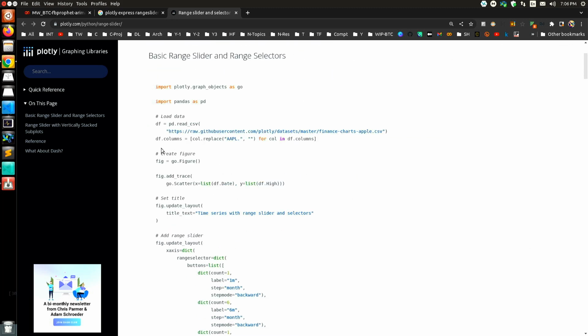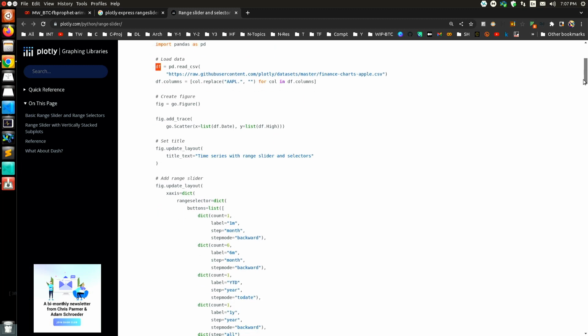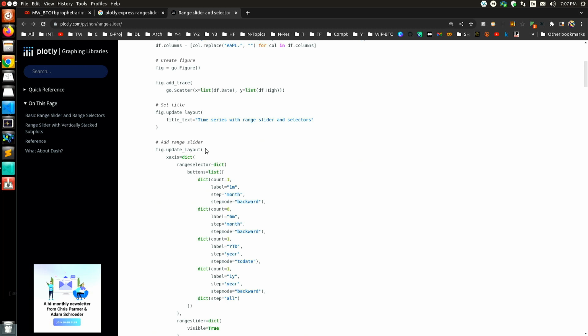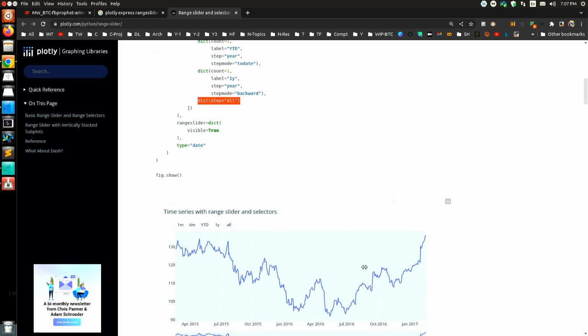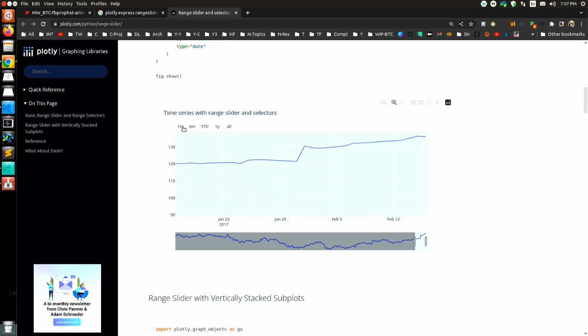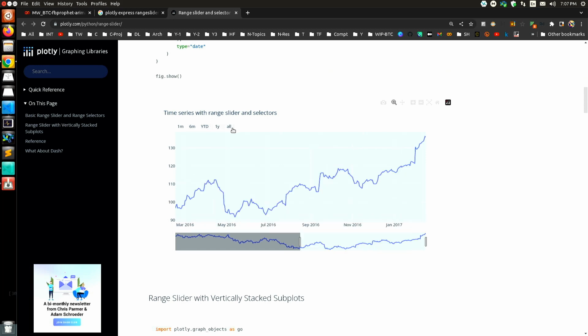It takes a data frame, then you add fig.update_layout, and that's where you pass x-axis as a dict, and that will take range selector, that will be another dict, then a buttons list, and there you pass all the individual spans of ranges, and lastly dict step all. This is exactly what I followed here as well, and the map should be like this. You should be able to select like this.